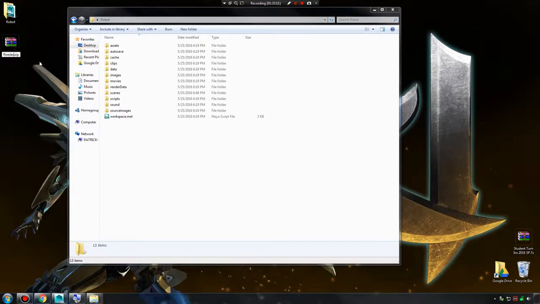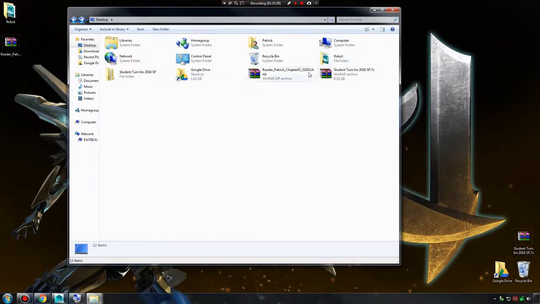So I'll call this robot_Patrick_chapter02_SGD114 for the class name. Then I can use this zip folder right here on my desktop. That's what I'll submit to Moodle with the correct naming convention that I just used.